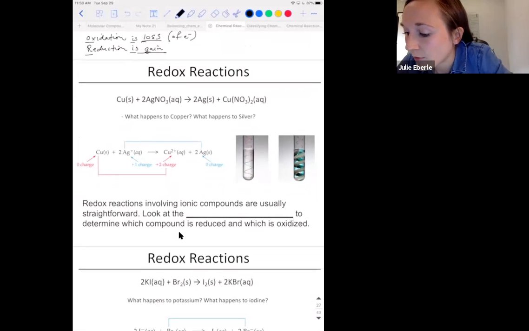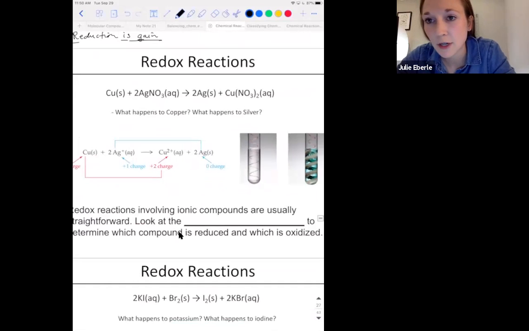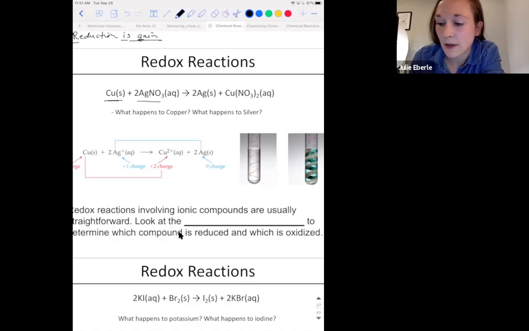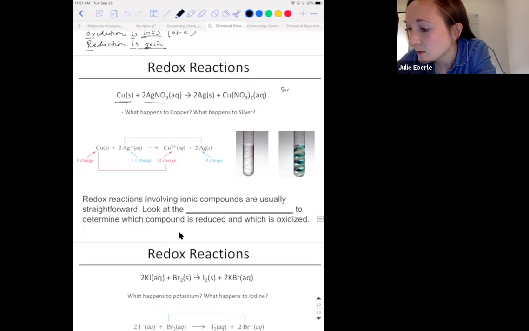Okay, here's an example. We have copper and then we have silver nitrate, and what we're making is silver and copper nitrate. So what kind of reaction is this? Combustion, decomposition, combination, single or double displacement. Does anybody recognize? Look at what's happening. We have something by itself, and then we have an ionic compound, silver nitrate. And if you look at the product side, the copper and the silver switch places essentially. So what we have here is a single displacement reaction.